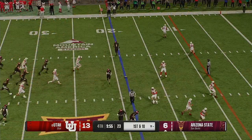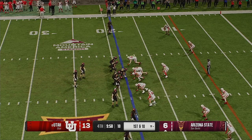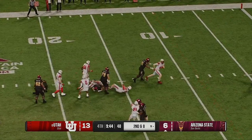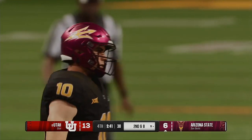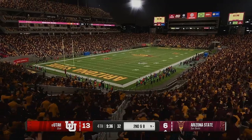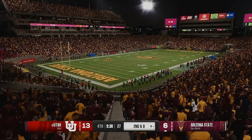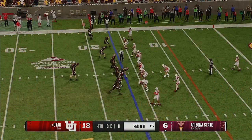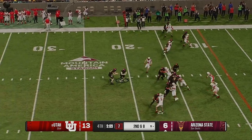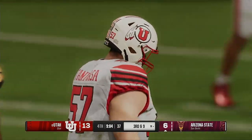He just fired the ball in there much quicker than the defense could even react. And the Sun Devils come to the line to start a fresh set of downs. Ball handed to the running back. And the sophomore able to bring him down quickly. Important second down play coming up. They'll try the ground game here with the running back. They'll stop him behind the line for a loss of one.